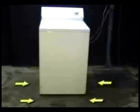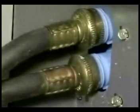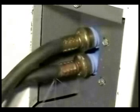Let me show you the places and parts that could cause water leaks. The first part you need to check are the fill hoses. A bad rubber washer inside of the fill hose, a loosely connected fill hose, a pinhole or a crack on a fill hose are the major cause of water leaks on most washers.